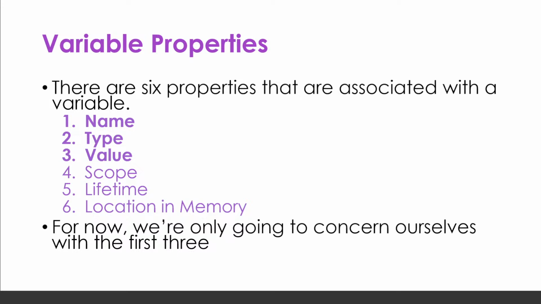So when we're creating a variable in Java, we need to know the name of that variable, right? So we need to have a variable name. We need to know what data type that variable is, right? And there's a good video that I made in your module that goes into the primitive data types and what the different types of variables are in general, right? So I'm not going to go into that at the moment, just to save us a little bit of time. And then the value, that's the value that you're putting in that container.